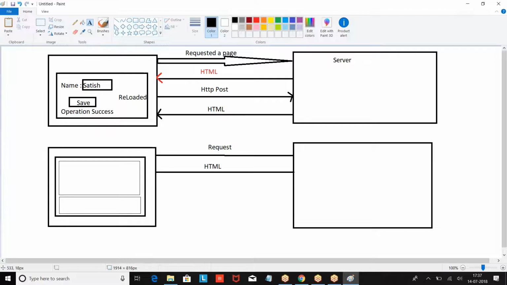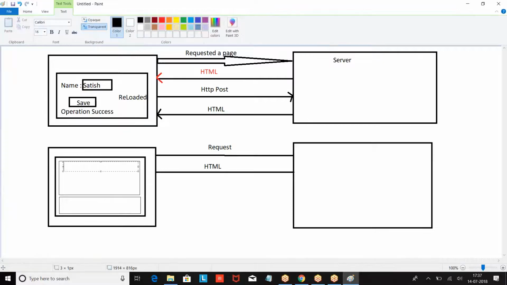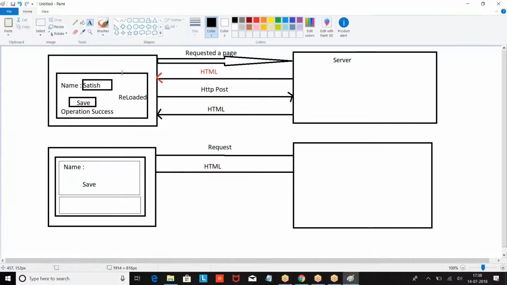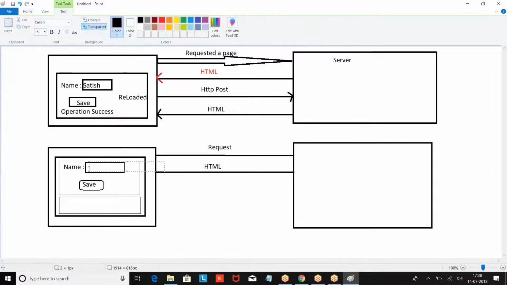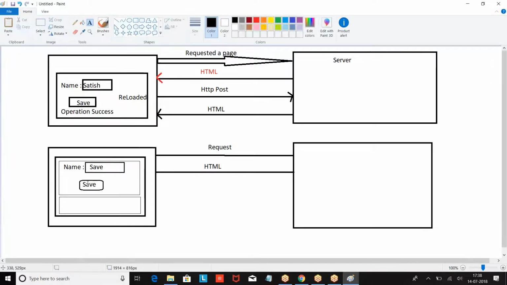Now we had name, because a Lightning application is going to run like components. We have created it like this. Then I clicked on save.